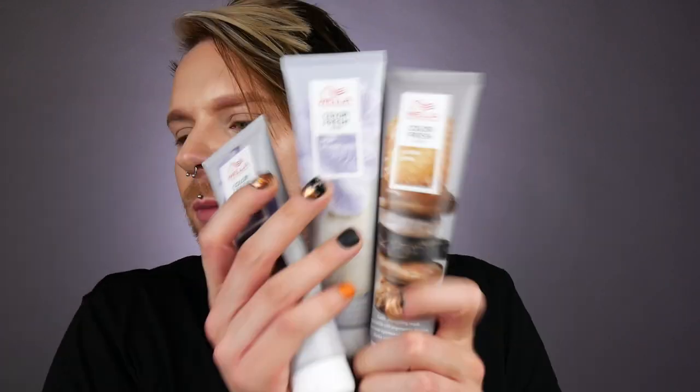The next color is Golden Gloss, which is brilliant for golden blondes — any type of light blonde with golden reflexes, or really light balayage with that golden tone. It's a lot more warm, more of a honey tone. Compared to the Pearl Blonde and Lilac Frost which suit platinum and white blondes, Golden Gloss suits warmer golden blondes. If you're a natural blonde with golden reflexes, or you want to add warmth to really light hair, this would be brilliant.